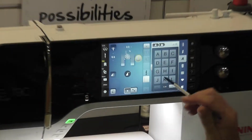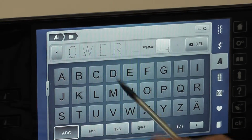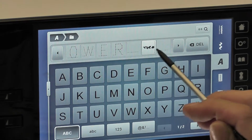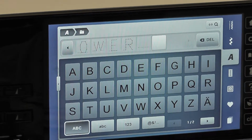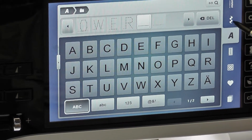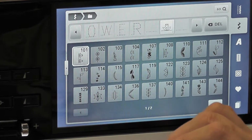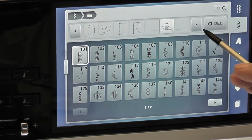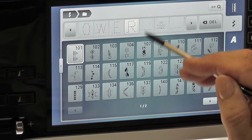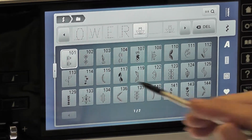I'm going to show you once more how to delete all of that. When I go into here, it's showing everything up there. If I wanted to, I could scroll along and delete just that one flower and add a different flower. I could go into here, go up to here, and add one of those. So you can do anything you like. I could then scroll along this way, and wherever the cursor is, add another flower in behind there. Whatever you want to do, you can do.